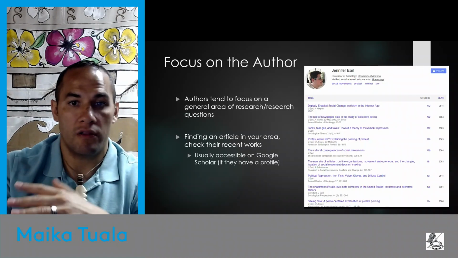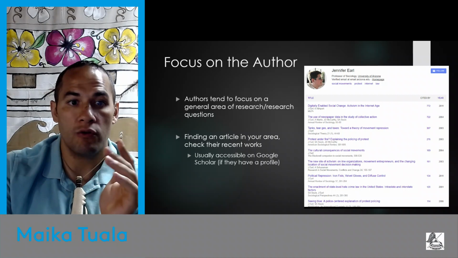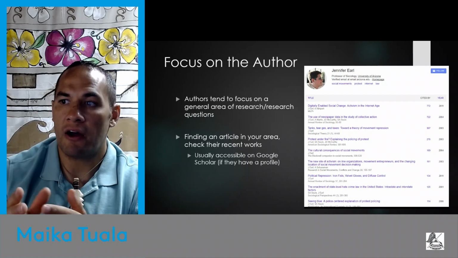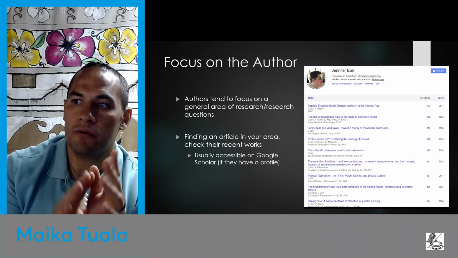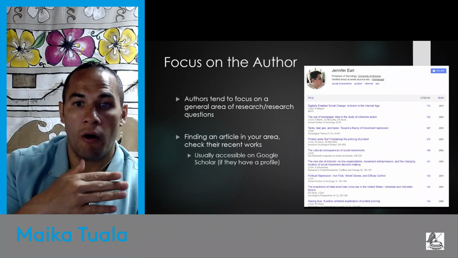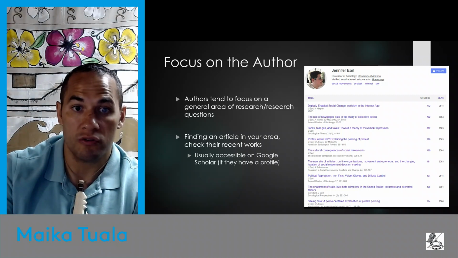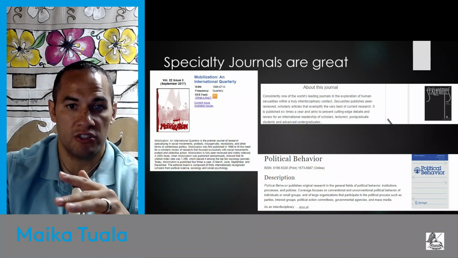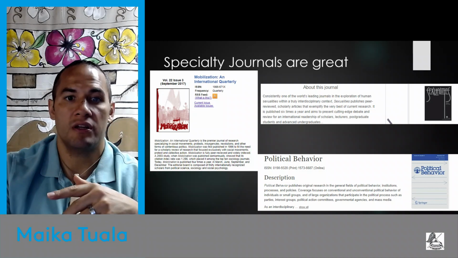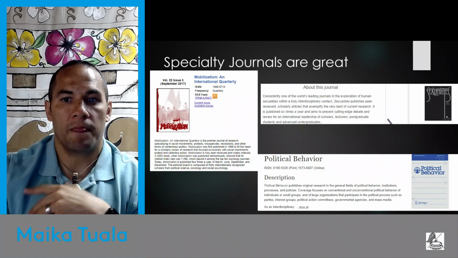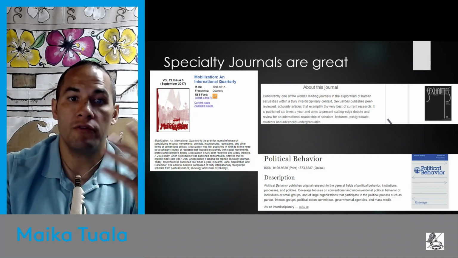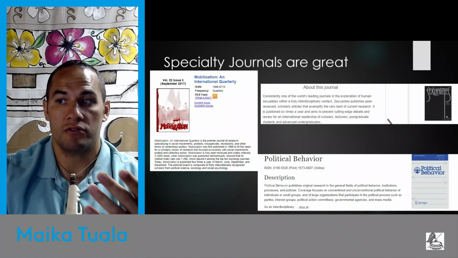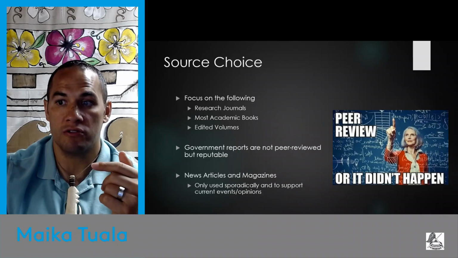Or you can look at the author. You might notice that if you're doing an annual review, there's one author that's mentioned a lot. You can look that author up in Google Scholar. You can push on their name, and it'll show all their articles, and you can look at those too, because a lot of authors write about the same topic. Or you can go to specific journals, right? If you're interested in mobility, or sexuality, or political behavior, there are specific journals for those, and they just have articles on those topics.